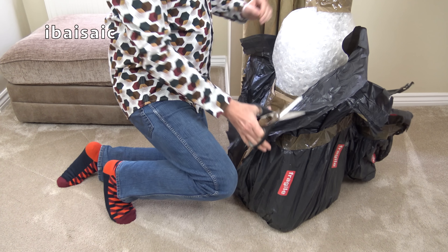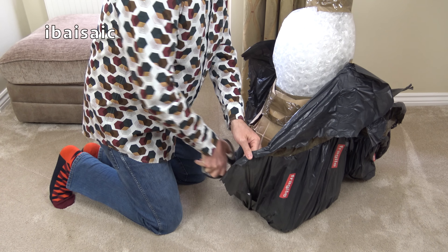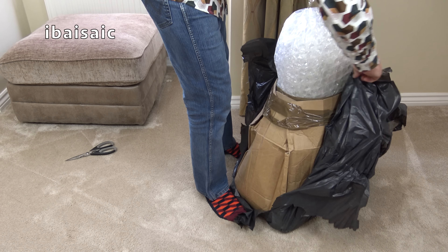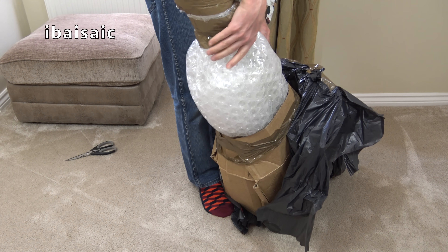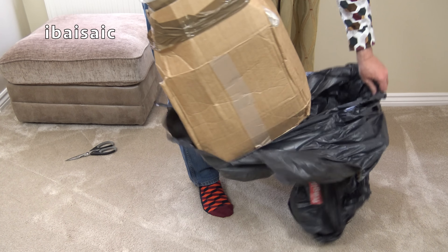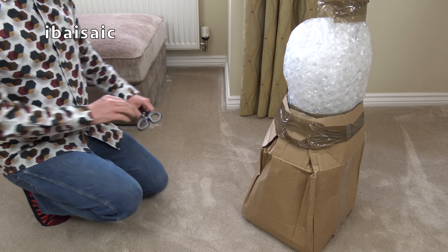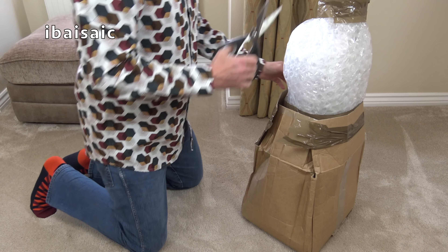I did win one of these a while ago, and for some reason the seller didn't send it, didn't respond to my emails, took my money and just basically didn't send the item. I complained to eBay, he ignored the complaints, and I got my money back. I didn't want my money back, I wanted the cleaner. But I knew that if I kept checking eBay, another Electrolux 502 would come up.